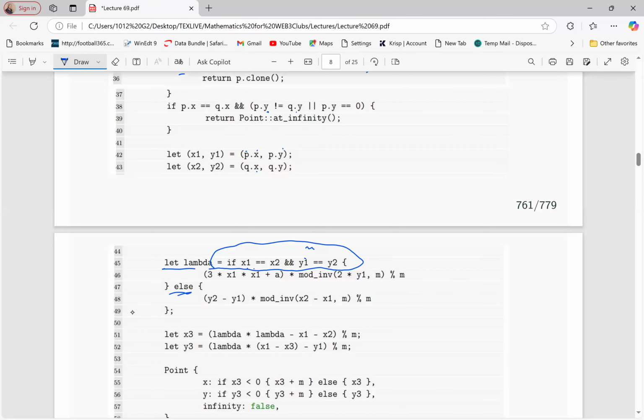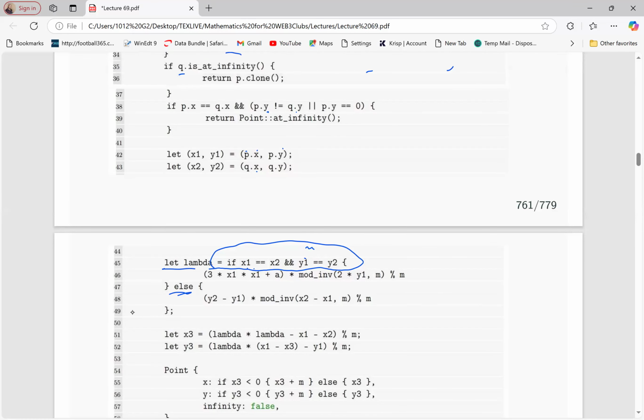So it says else, if the 2 points are not the same, then you find the gradient, change in y over change in x. But instead of dividing by change in x, let's multiply by the inverse of change in x, then reduce mod m.